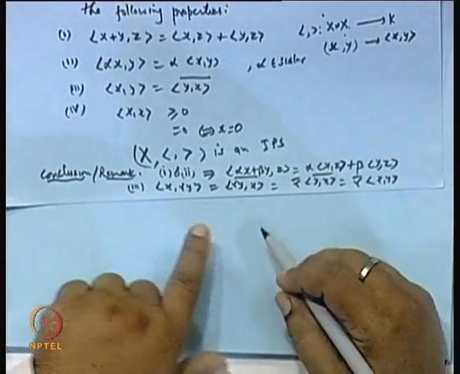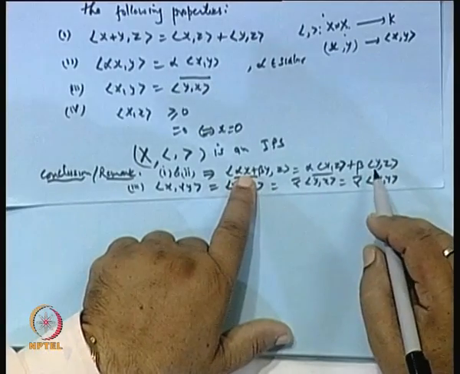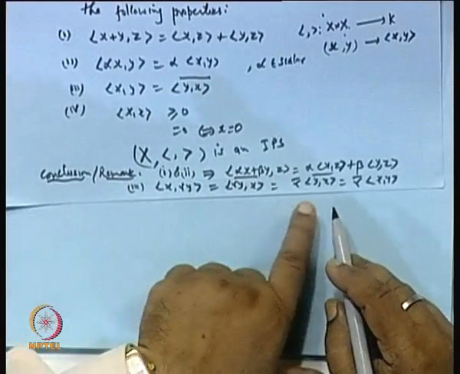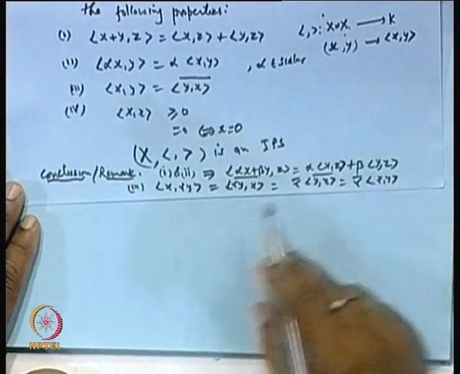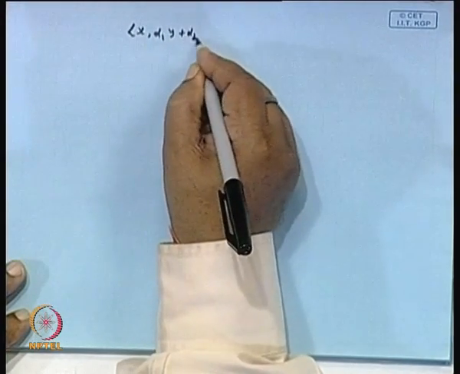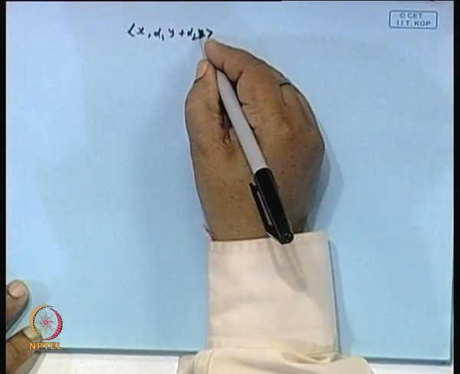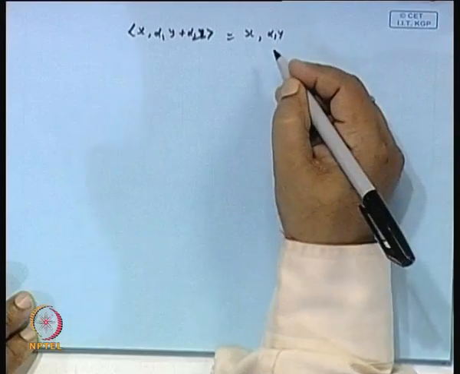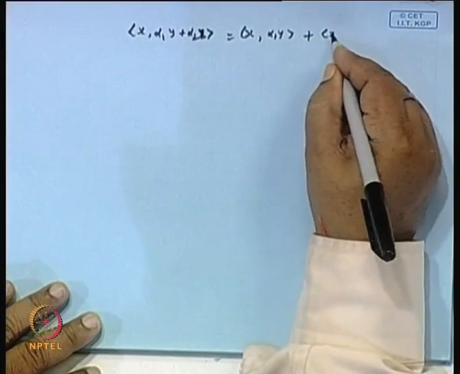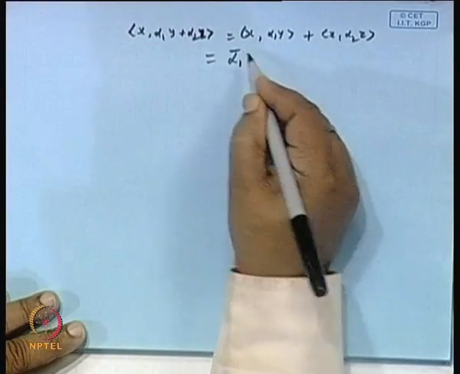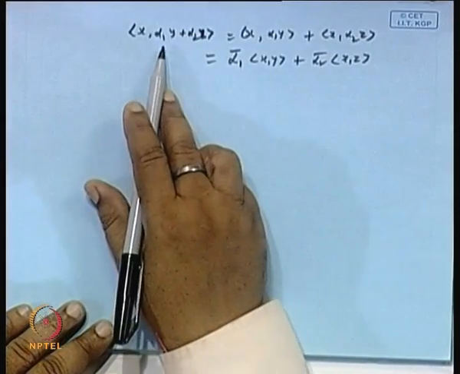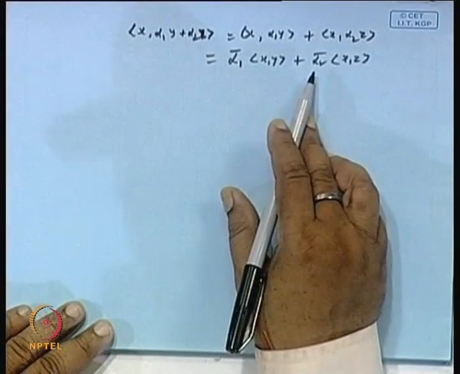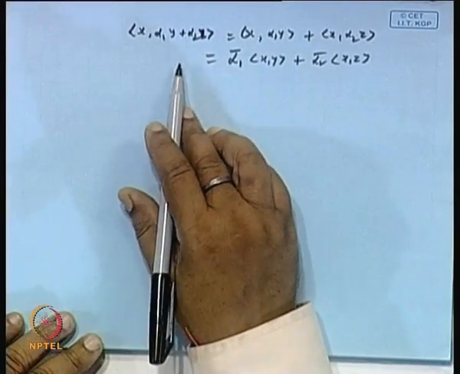It means that in the first coordinate the linear property is satisfied, while in the second coordinate linearity breaks down. In fact, it is semi-linear, because only the conjugate part is there in place of γ. Otherwise, if we take the inner product of x, α1 y1 + α2 y2, then this can be written as α1 conjugate times the inner product of x, y1 plus α2 conjugate times the inner product of x, y2. Clear? It means this α1 and α2 can be taken outside, but with a conjugate sign. So it is not linear, but we call it semi-linear.